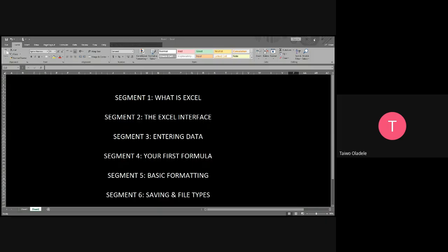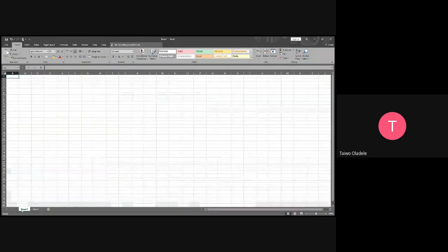So I would like us to open our Excel. If we've done that, we can indicate by raising our hands so that we can go on. So I'm opening mine.